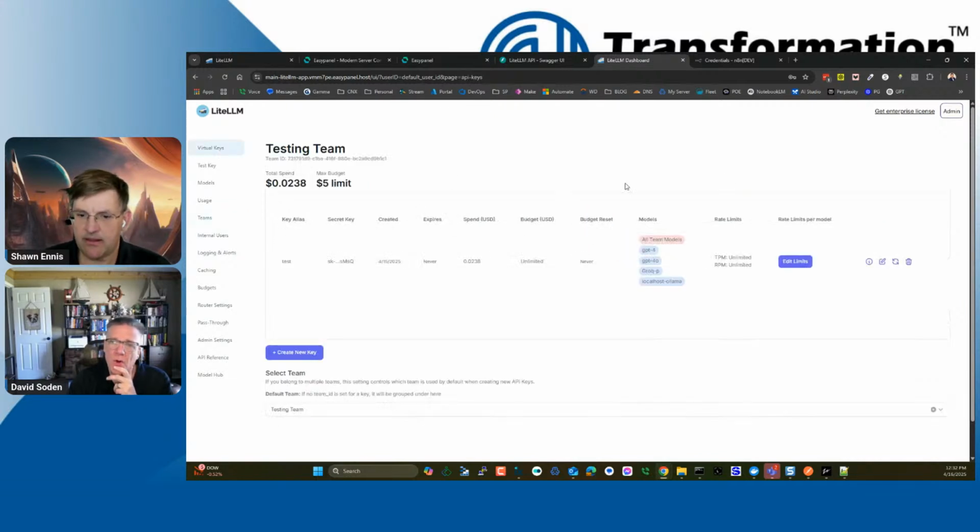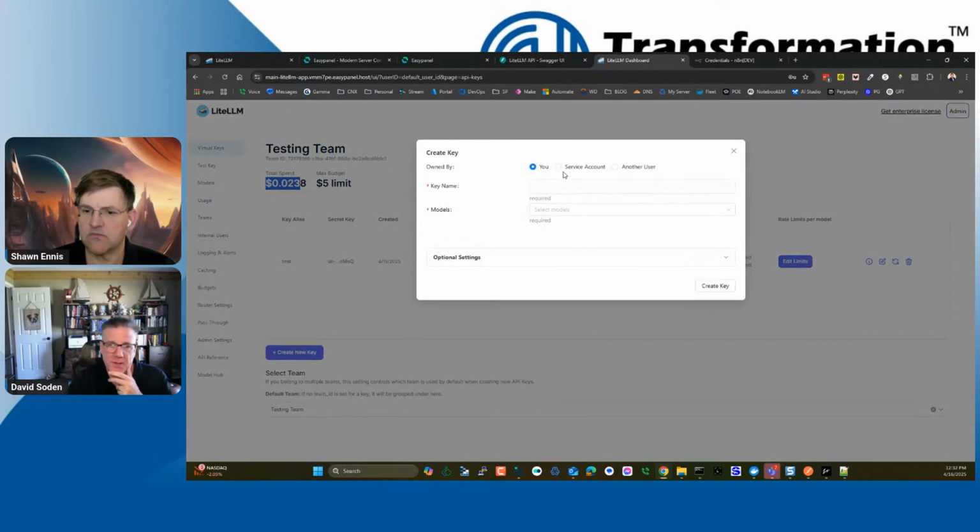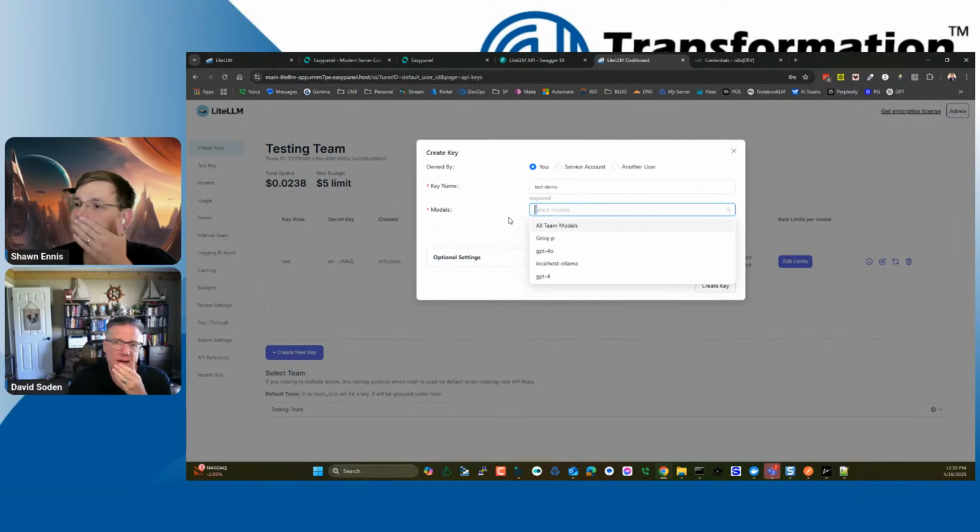And then when you go through configuring a new key, here's a key that's already left. I put a $5 spend limit on this one particular key, and I can see what this key is good for. But if I create a new key, here are your options. So I go ahead and give it a name of test demo. The next thing I do is try to figure out, hey, what does this do? I'm creating an API key. This is literally like going to OpenAI and saying, generate an API key.